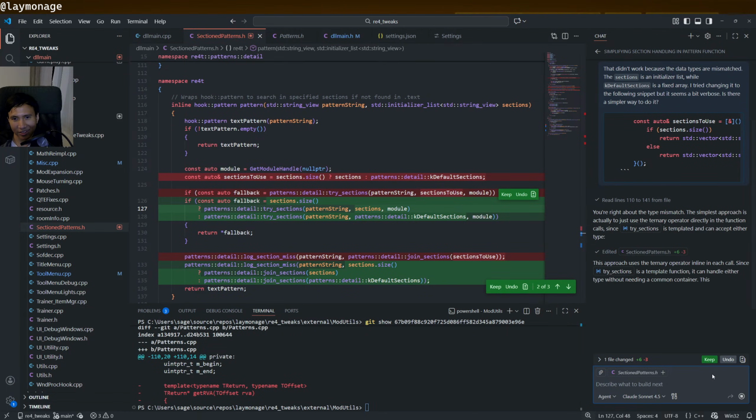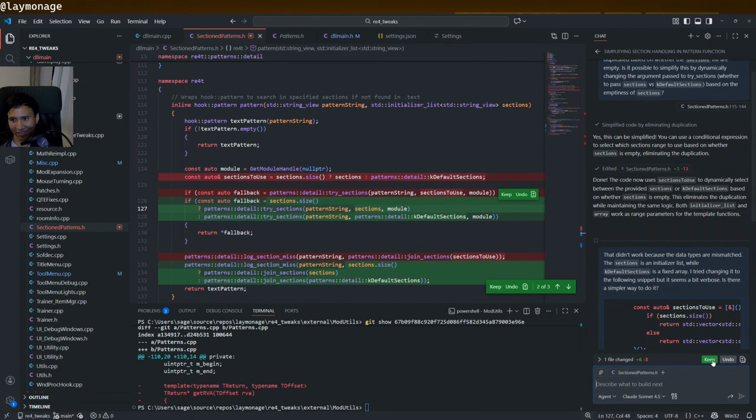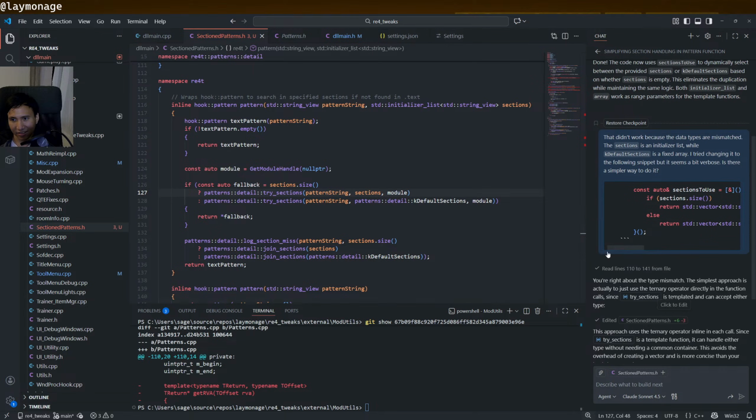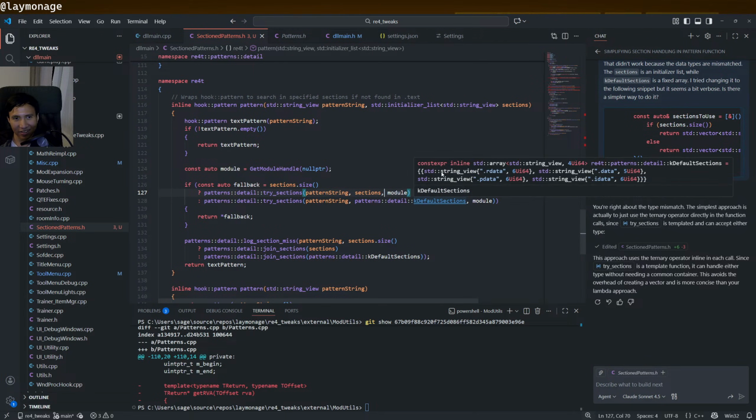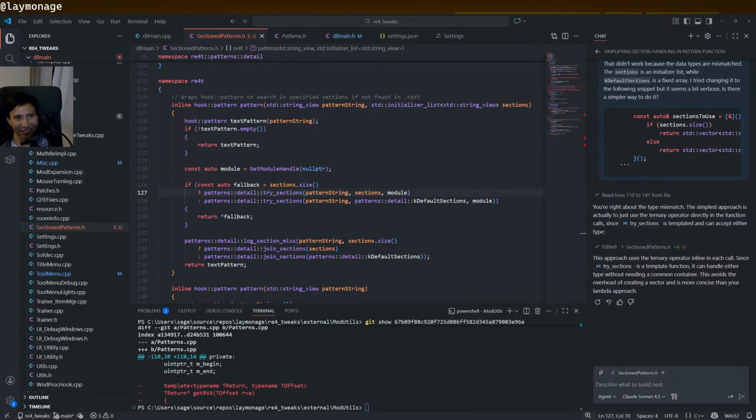Really? Can we really just do that? Oh well, yeah, that actually makes sense. Yeah, so if we're not passing an empty sections list, we just use that. Otherwise, we use the k default sections.